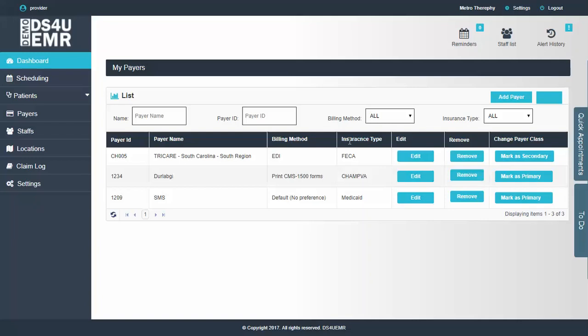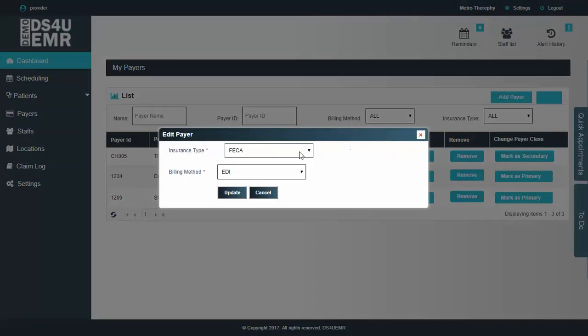You can see information like the billing method they are offering and the insurance type, and you can edit the information. Then you can remove it. You can change the type of payer class, such as secondary or primary. If you want to change any of the information for that particular payer, you can make it from here. You can change the insurance type and the billing method they are currently using.